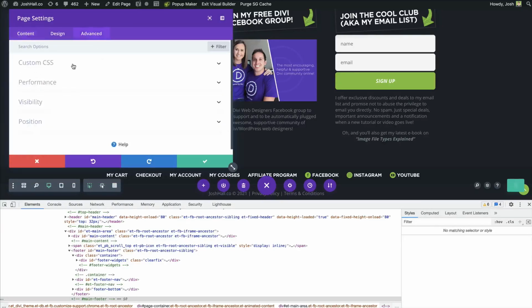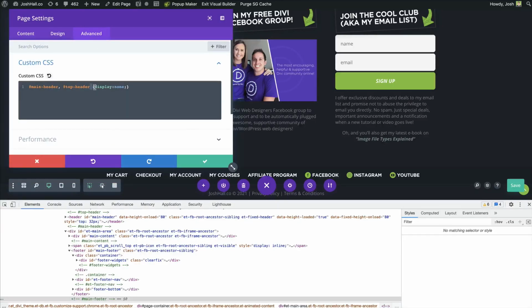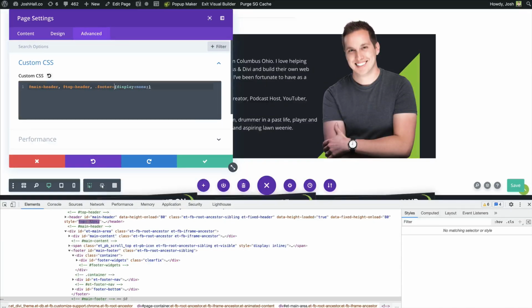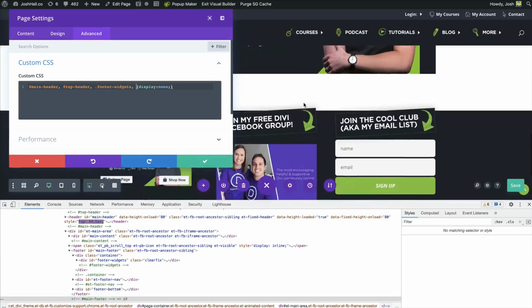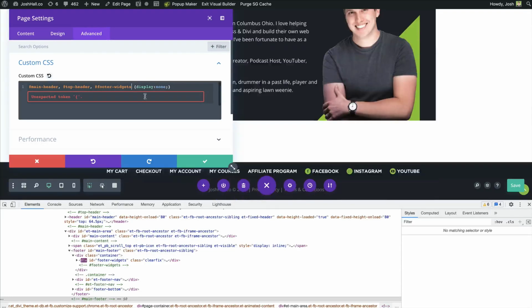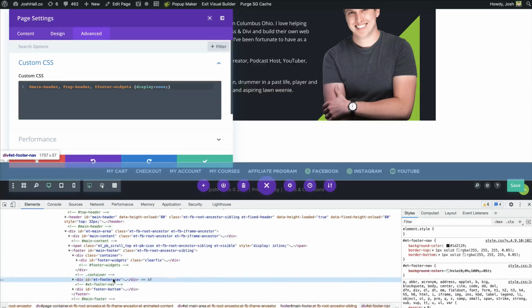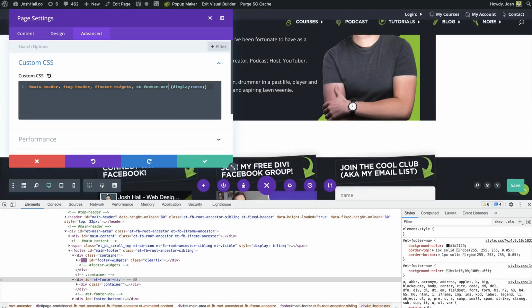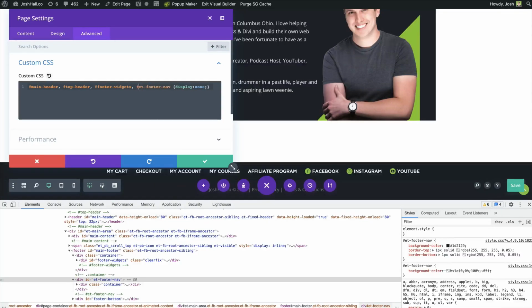We're going to go back into our custom code, which is again just going to affect this page. So let's do footer. We need to add that as a class, footer widgets. There we go. And did we get it right? Oh, it's an ID. It's not a class. There we go. That should do it. Footer widgets. And let's put the ET footer nav in there. That is an ID as well. And let's put our pound sign for an ID.